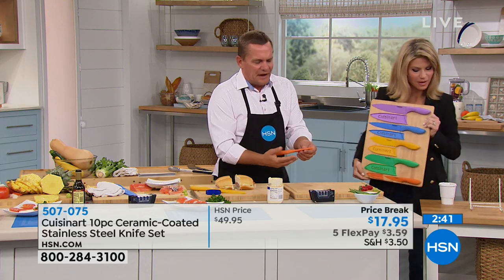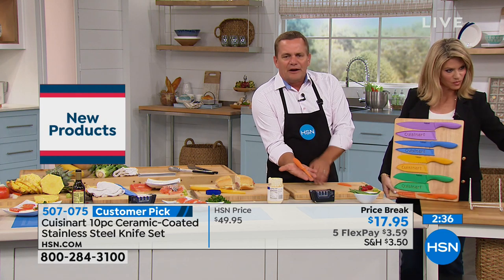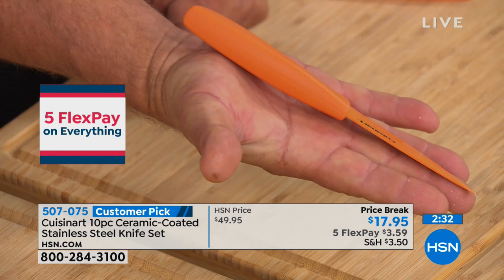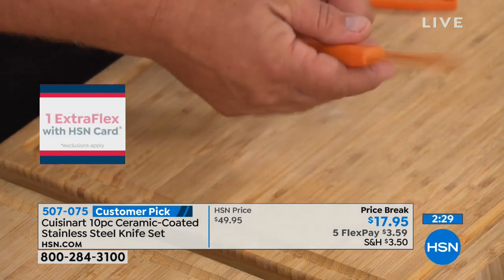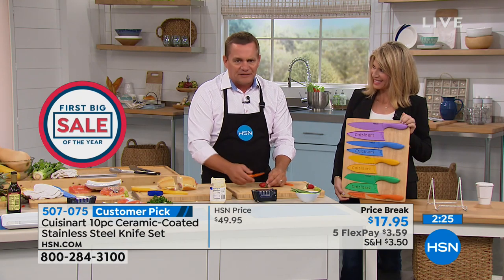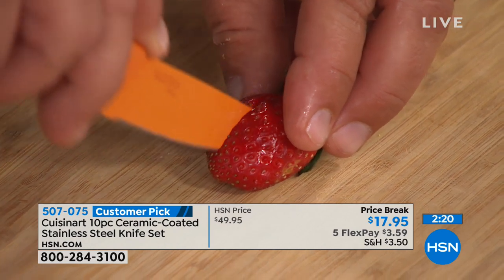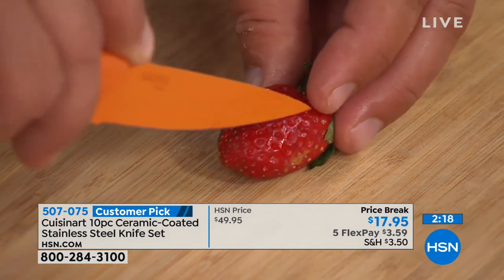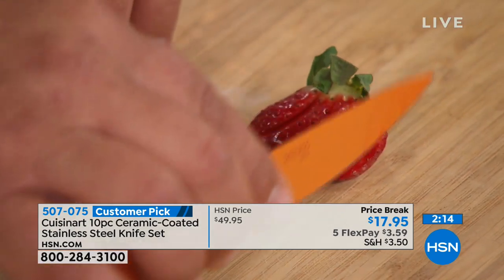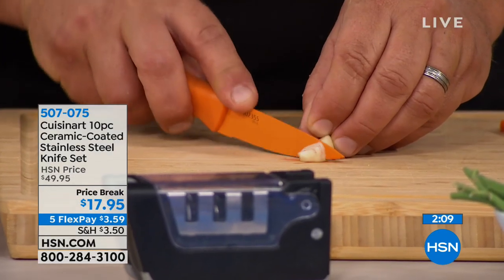The last knife in this set is a paring knife. My friend Mark always says you can judge a good paring knife by the size. It should fit from your wrist to the tip of your longest finger. That's a good paring knife. This is a 3.5-inch paring knife, but you'll use this every day for all of that tedious work, all of your slicing, your dicing, your little fine, delicate work. Maybe you want to do some decorating or garnishing, you can use this knife to do that. And even detailed work, like maybe you want to slice garlic paper thin.